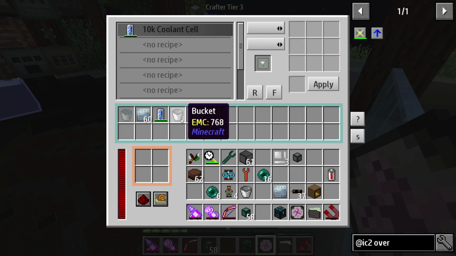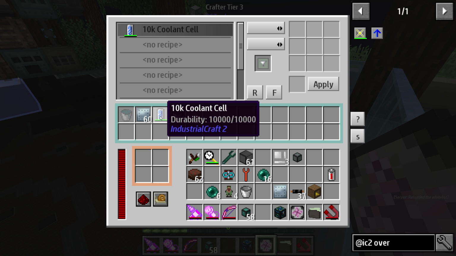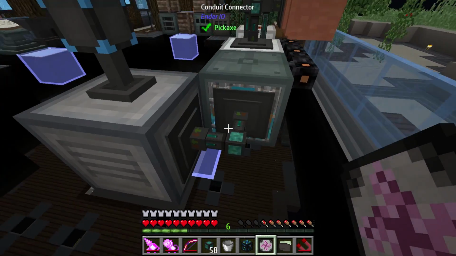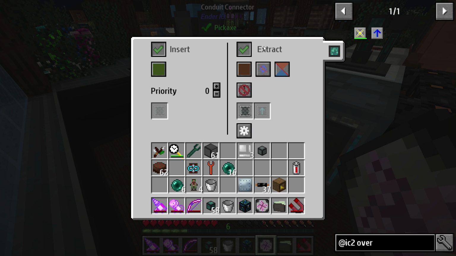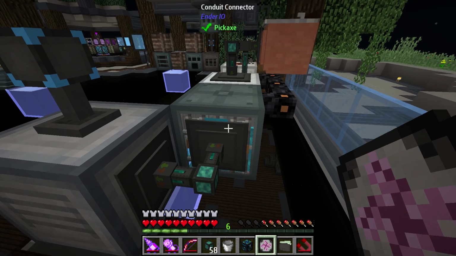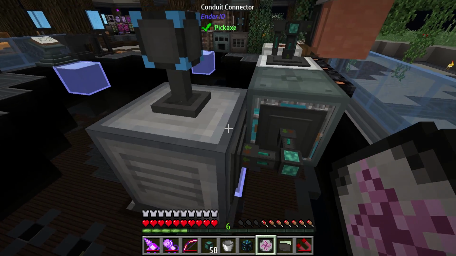It's not. Ugh. Forget remembered layout. That's not what I want. I want that bucket to go in here, but I guess I'm going to have that coolant cell go out here as well. That's what we're going to have to do, because for some reason it's not pulling that bucket out like I thought it should. Yeah, it should. Extract on brown. Insert on brown. It's not having it.